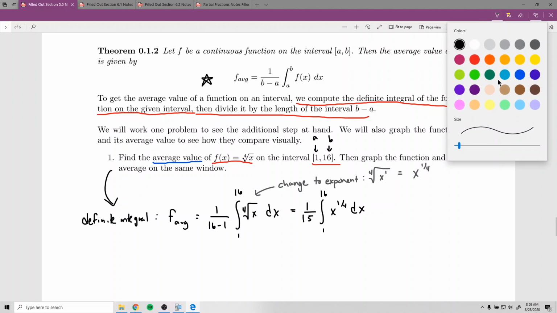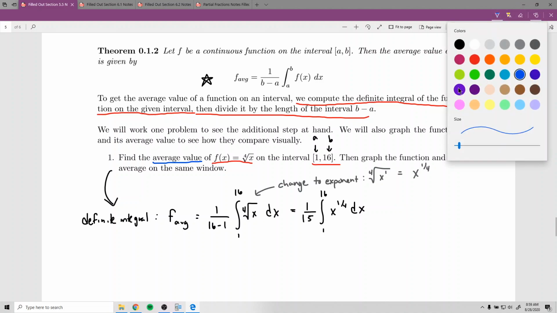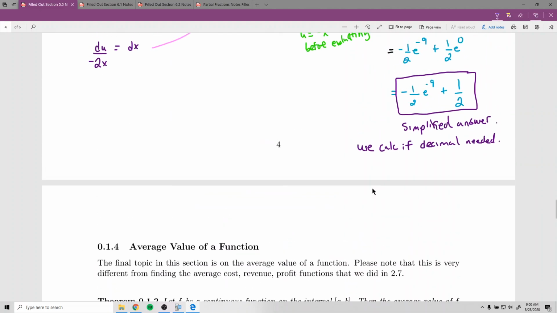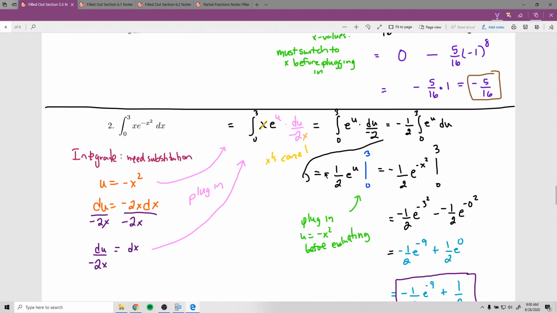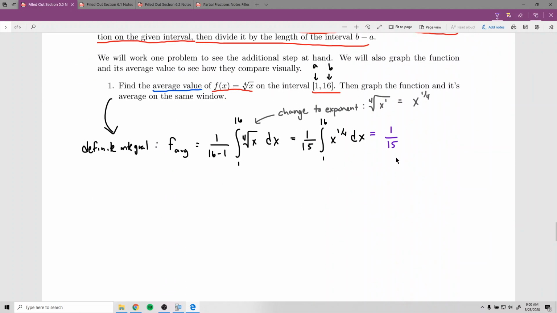All right, but once you got this set up, what are we actually doing? This is one of the easiest integrals we've done, because you just have to integrate x to the 1/4. What you want to be careful on is just keeping track of everything. We have a 1 over 15 out front. This really isn't any different than when we did any of the other problems, and we factor out the numbers. It just kind of looks like it's already done for us. So think about it like that.